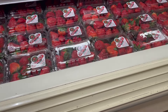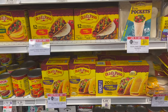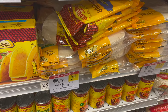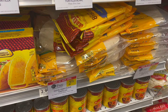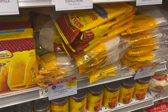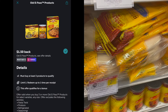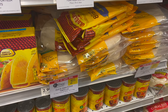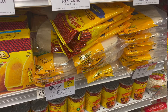We have deals on the Old El Paso products — a number of products are buy one, get one free this week. A really good deal is on the tortillas, which are buy one, get one free at $2.99. Being in a true BOGO area, I would need to pick up four for this deal, so if you pick up four it'll be $5.98. You can submit your receipt over to Ibotta — there's a rebate for $8.50 back when you buy three. It's going to make your final cost for all four just $4.48, or $1.12 each.